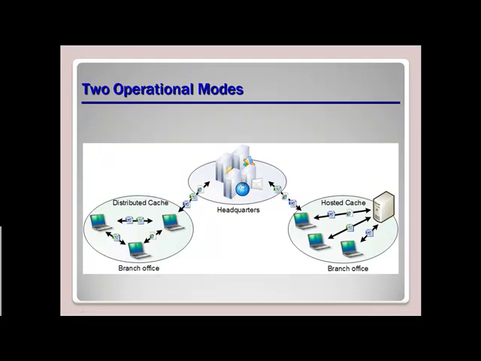So every time that you can save bandwidth on the WAN, you're basically also improving productivity. BranchCache can actually be run in two operational modes, the first of which is called Distributed Cache Mode, and in this mode the Windows 7 workstation at the branch office is responsible for caching each of the data that it has requested on its own machine. Once it's cached that data on its own machine, it can then share it with all the other machines there at the branch office. The other option, of course, is Hosted Cache Mode. It works very similarly, except that when it comes time to cache that data, it will actually take that data and cache it on a dedicated content server at the branch office. And then all the workstations will go to that content server to pull the actual file.